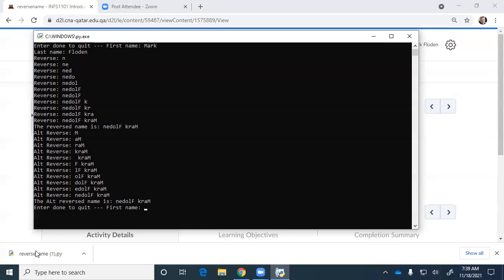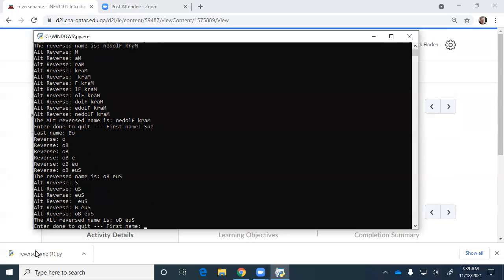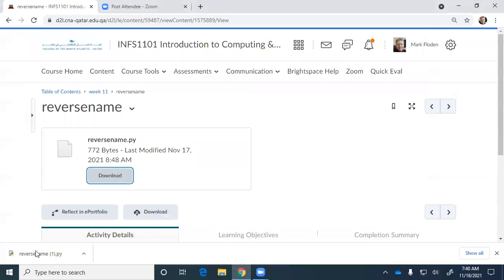All right, so I could keep doing this with a shorter name, so it's more obvious what's going on. I keep doing that forever until I get a done, right? When I get done, I am done, and it sort of goes away.